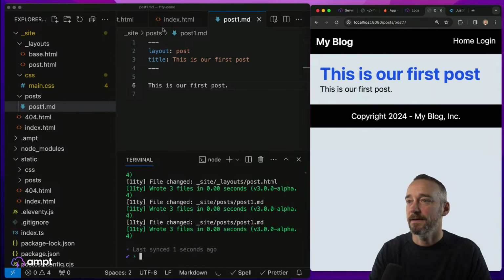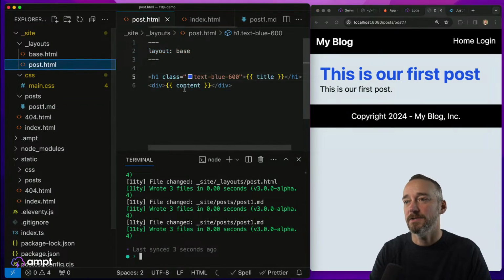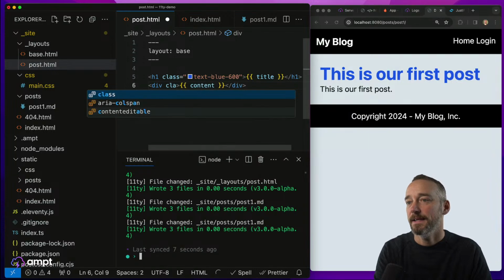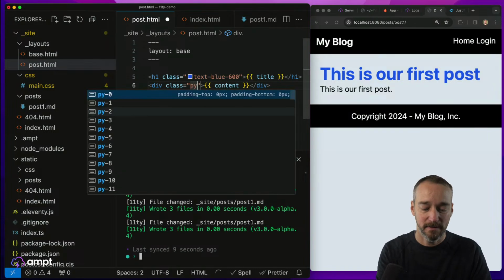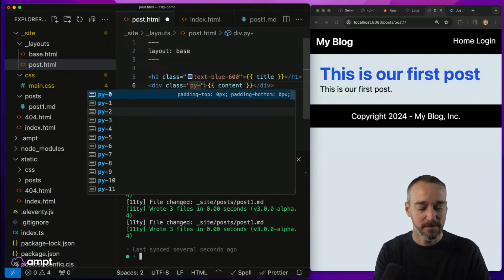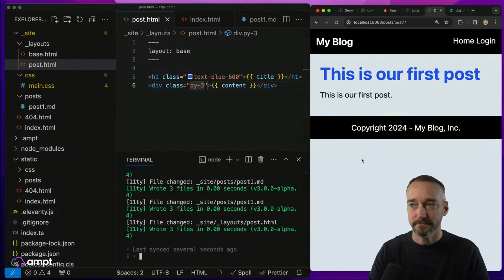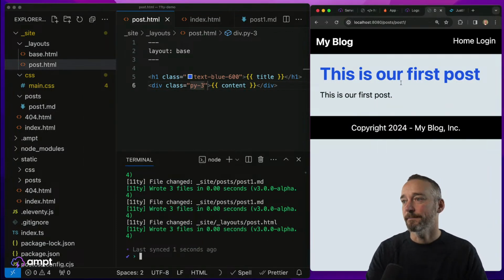Now we've got this taken care of, and anytime we want to change these posts, for example, maybe we want to add a class and add a little bit of vertical spacing, we'll do py of say 3, save that, and now we get some spacing there.